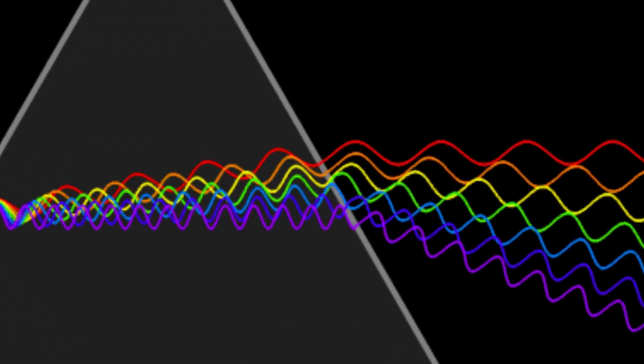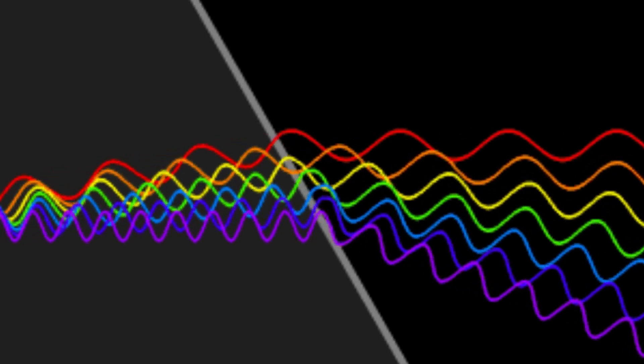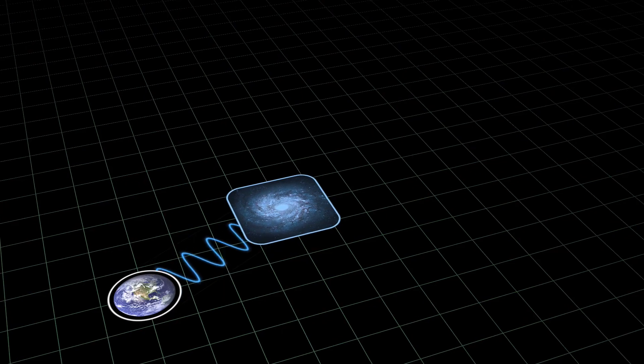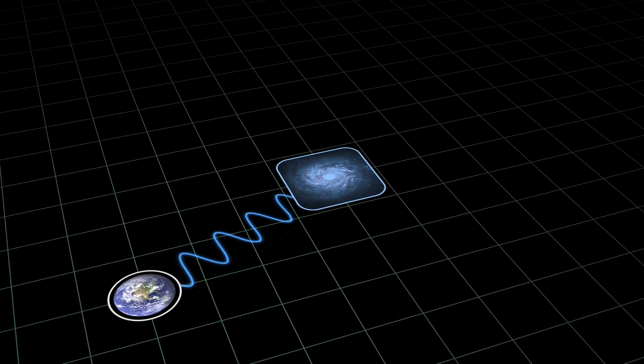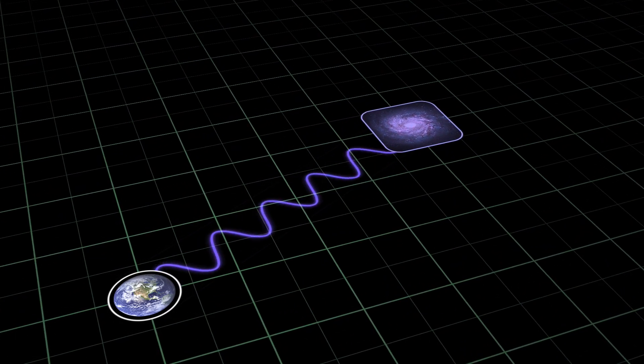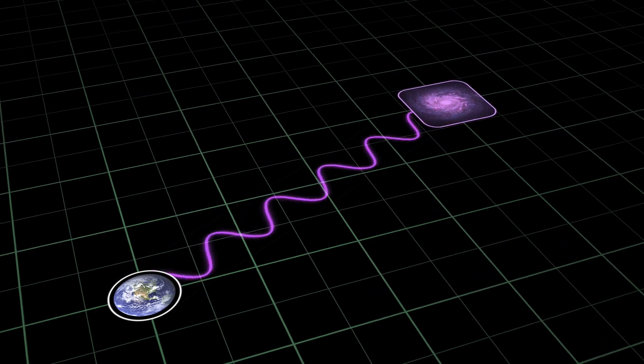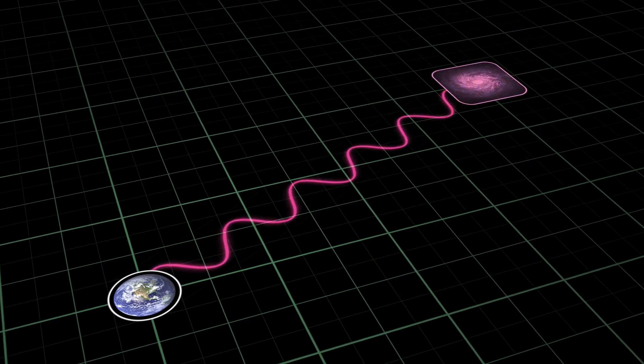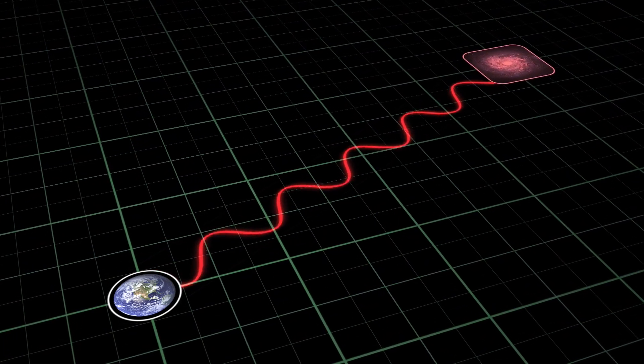In a rainbow, red has the largest wavelength. And so if light coming off from an object moving away from the observer was to be observed, the wavelength of the light will be increasing, or the wavelength of the light will be going towards red. Therefore the name redshift arises.